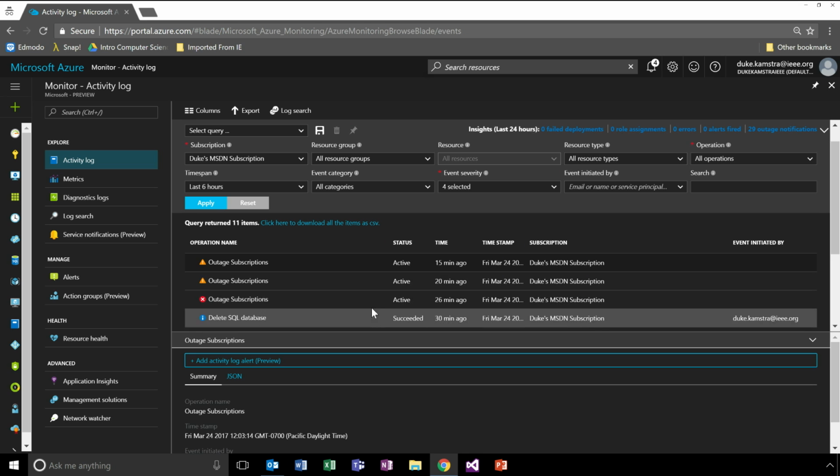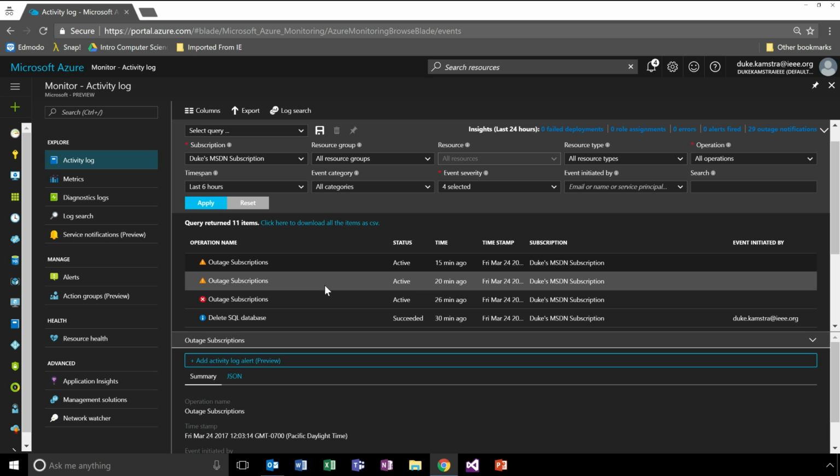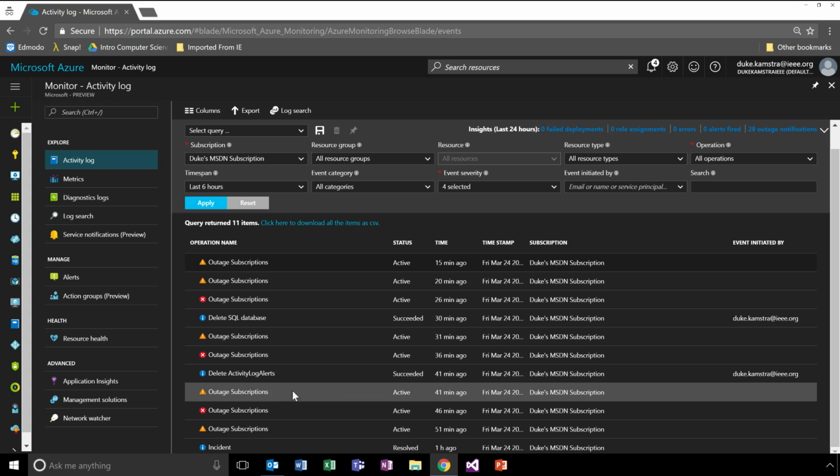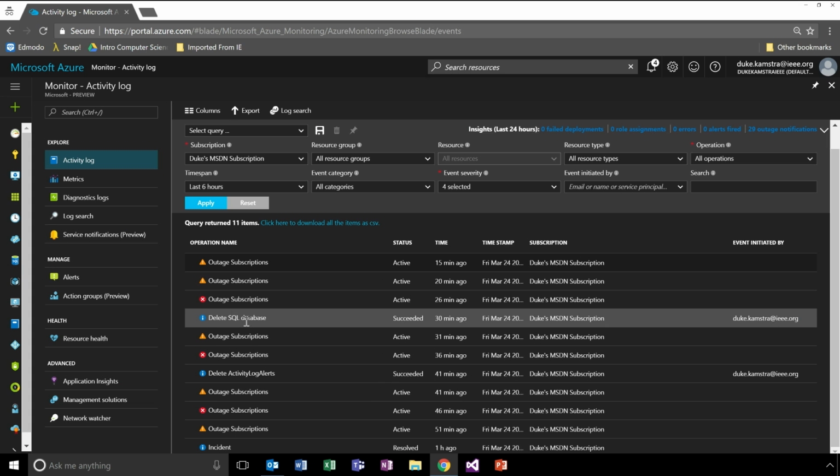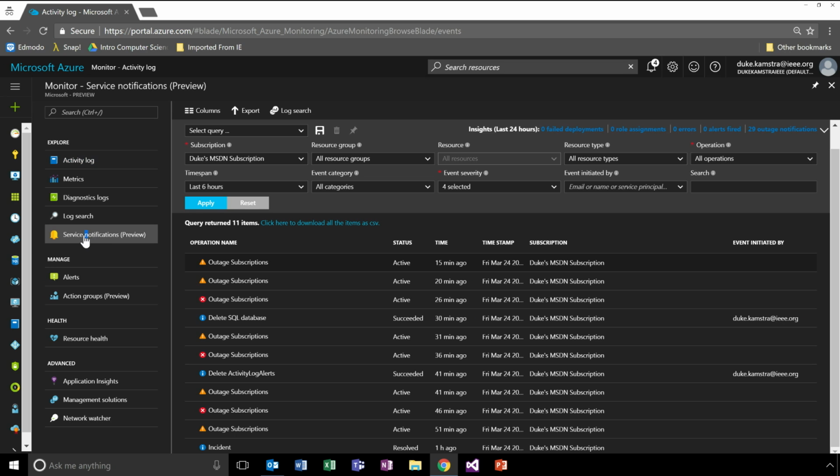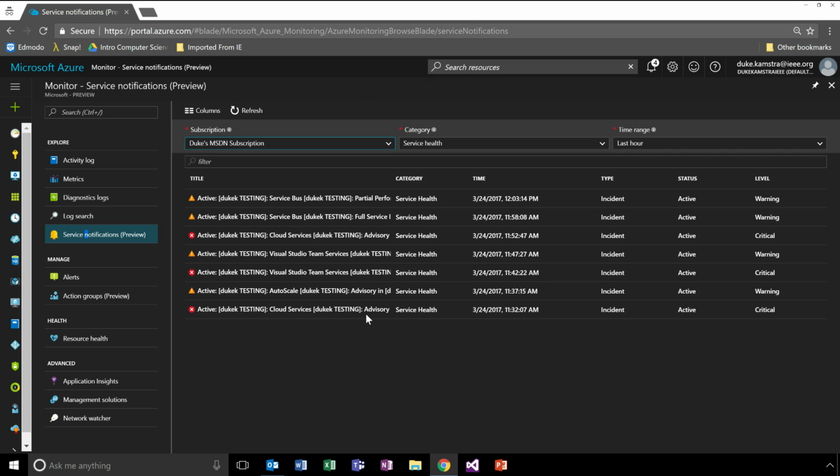So I've been looking at the activity logs here, and I happen to have a bunch of service health events in here. I also have, for example, my delete activity logs and delete SQL database. Those are just ARM operations. Well, you have important things, and then some things are possibly noise. Correct. So if you are looking for service health information, Azure telling you something we really think you ought to know, we now have a new blade, which is nothing more than a pre-filtered list of events out of your activity logs, but it is exclusively service health information.